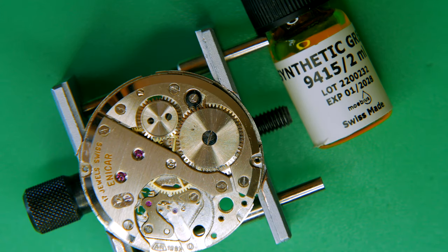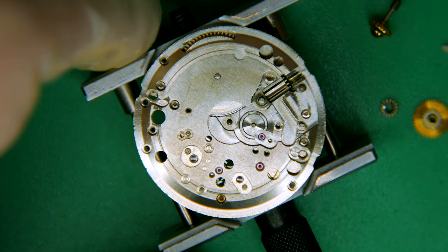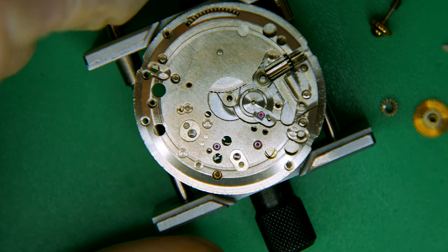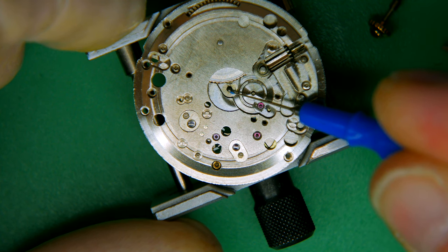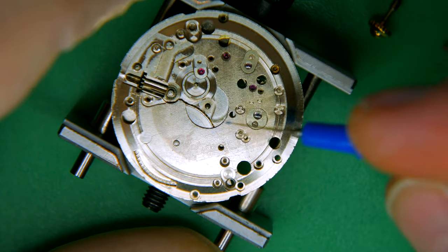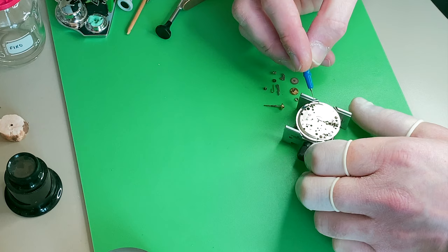Now 9415 is the grease that I used to add a small amount of oil to the exit pallet. It's the only one that you need to put oil on, and I basically apply a little amount and then I tap it backwards and forwards 5 times, and I repeat the process 3 times in total so that a little bit of oil touches all of the teeth on the escape wheel.